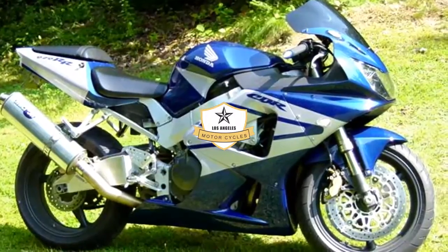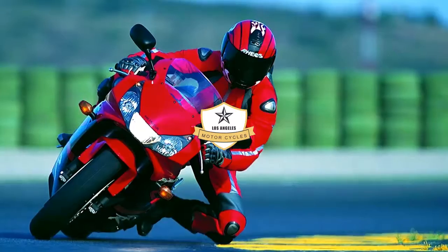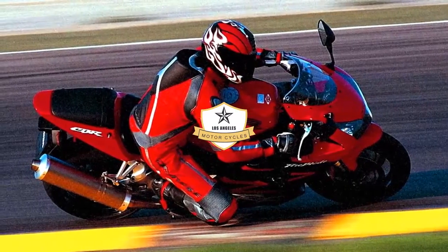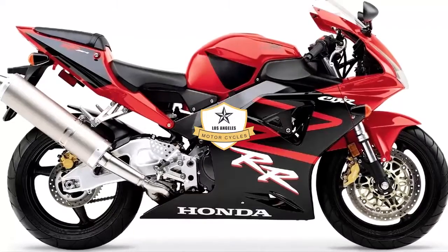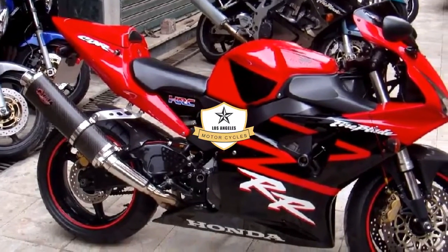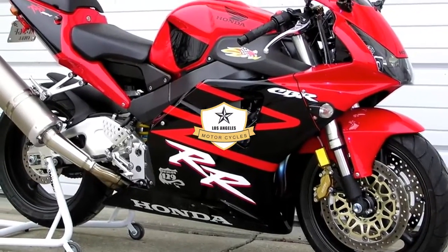And just when it started to look like things couldn't be any better for the FIREBLADE, Honda dropped a huge bombshell when they announced the reveal of the CBR 954, which, as you probably would have guessed, featured a 954cc engine, which was essentially just the 929 engine bored out. But they also added new larger fuel injectors, a remapped fuel injection along with a brand new ECU. The bike was refreshed with brand new bodywork that gave the entire bike a much nicer appearance, and the frame was also strengthened and a more rigid swing arm was added.